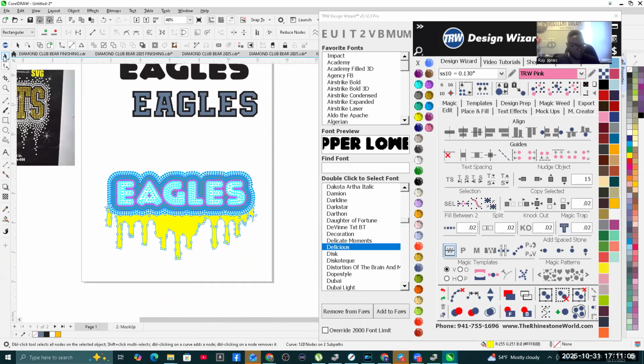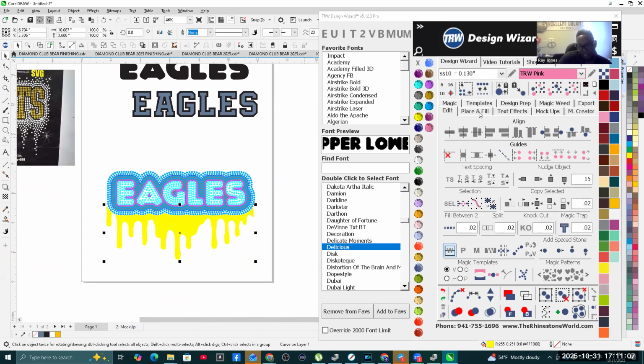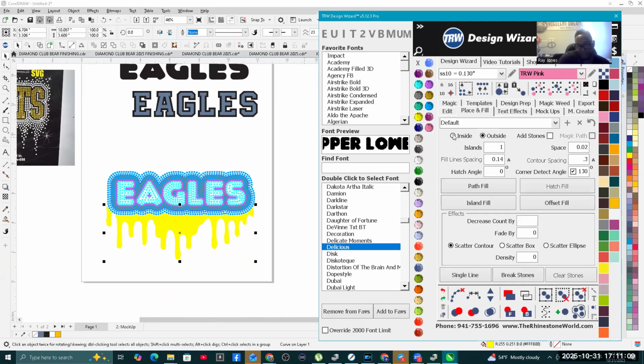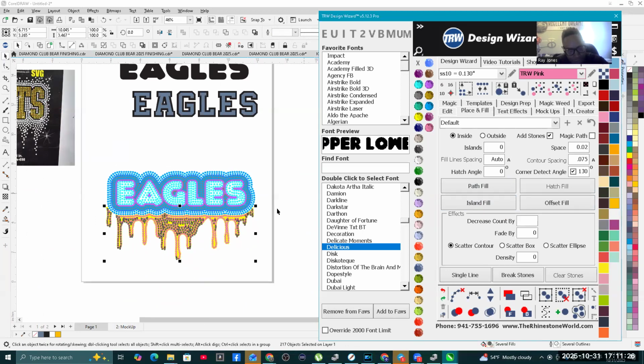I'm going to click on my pick tool, place and fill. Let's go inside, add stones. 0.075 here. Automatic here. Let's go 0 islands, and let's island fill that. Clear the path, merge overlapping stones.